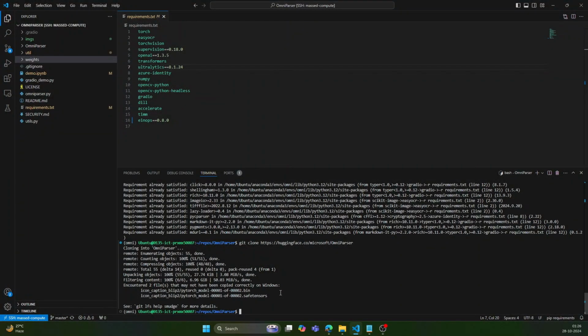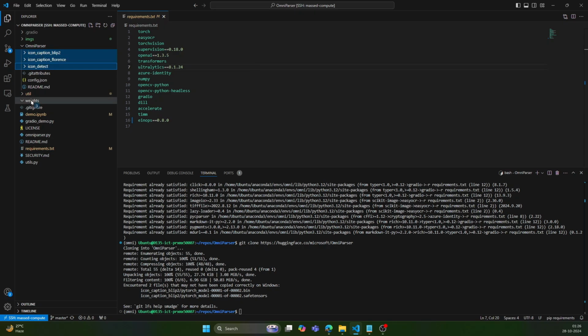As you see, these weights are downloaded. So I'll transfer these weights from here to this folder. I'll select all three and move them to this weights directory.